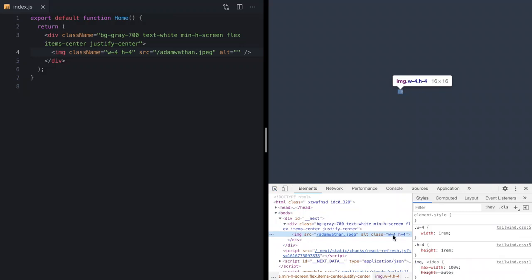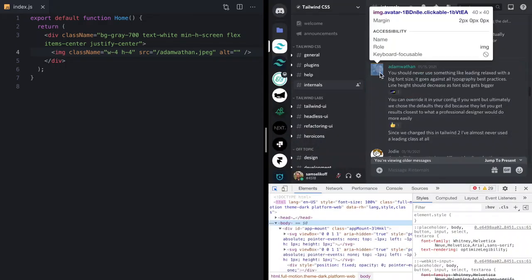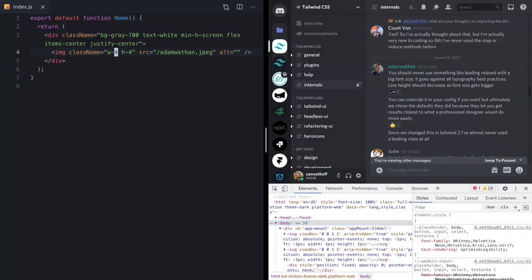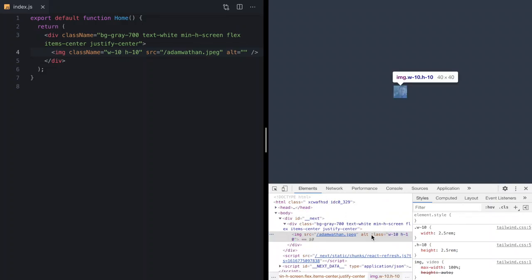This 4 comes from Tailwind's default spacing scale, which is in rems. And rems are a best practice to use as a unit in CSS, but we can see that there's a 1:4 ratio between the Tailwind spacing scale and the 16 pixels that our image ends up being right here. So if we want to know the final pixel value of any of these sizes, we just multiply by 4. If we pop over to Discord and inspect this image, we can see that it is 40 by 40 right here. So 40 divided by 4 is 10, which means we should just be able to set this to width and height of 10, come back to our app, and now we'll have a 40 by 40 image.